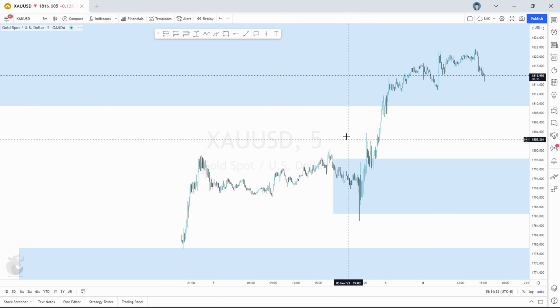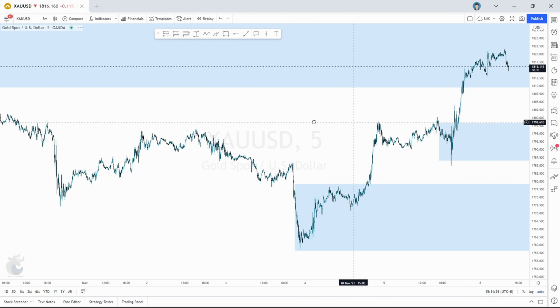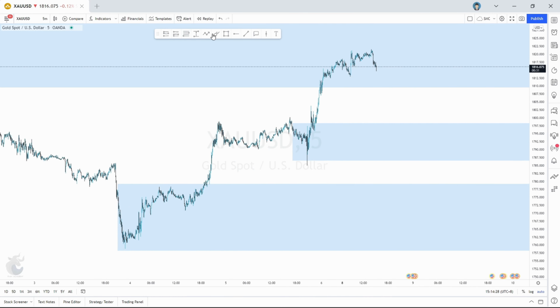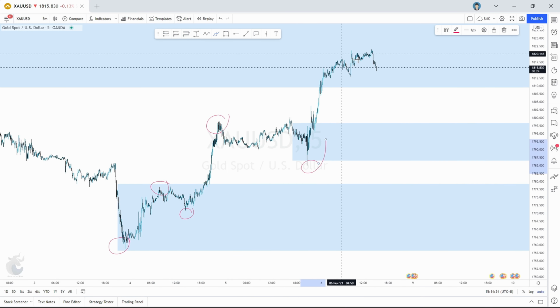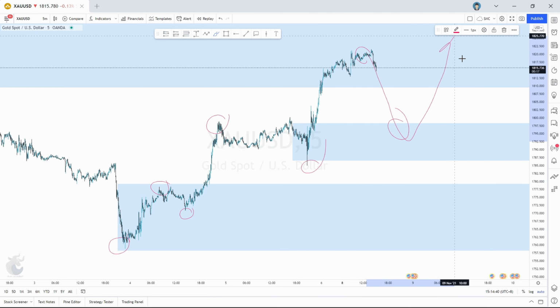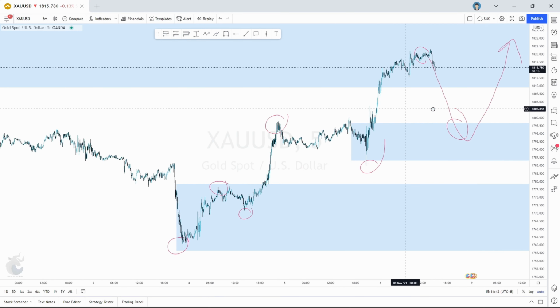Now I aggressively jumped on higher time frames, but as you can see, if we just zoom out, we can see other time frame structure. Lower low, higher high, higher low, higher high, higher low, higher high. Now we could expect another higher low over here. So we're still expecting price to do a pullback at some point over here.